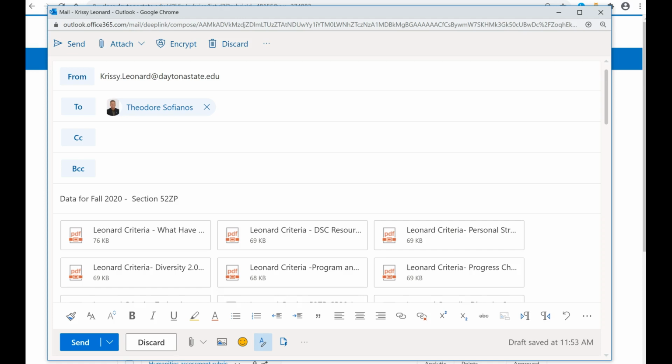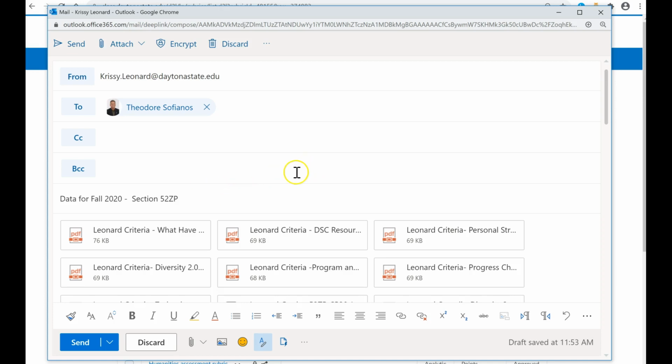When you have all of your files saved for one section, then what you want to do is send an email, a unique email for each section, to Ted. So if you're teaching 5 sections, he should be getting 5 emails. If you're teaching 1 section, he should get 1 email. And what you want to do is name in the subject data for the semester, data for fall 2020, and include the section number. It makes it much easier in case we do have to troubleshoot, get back in touch with you about a bad file, something like that, that we have that label on that email.